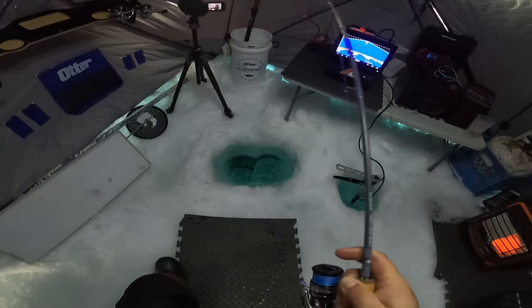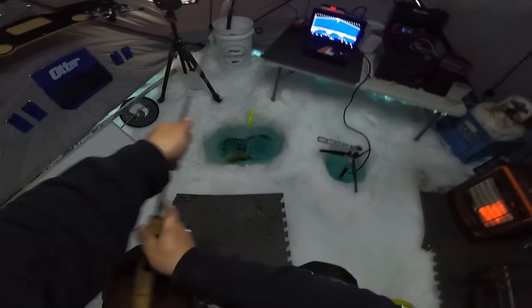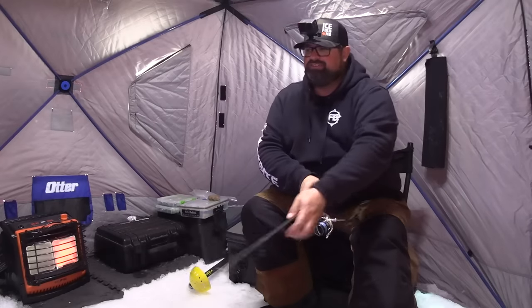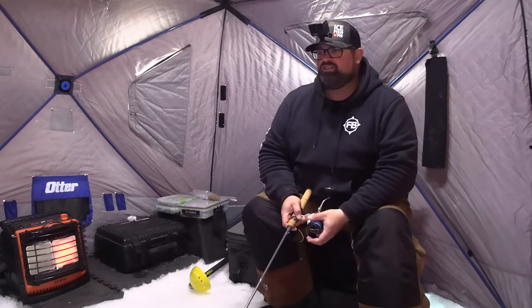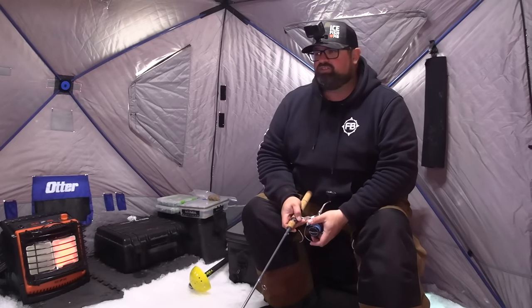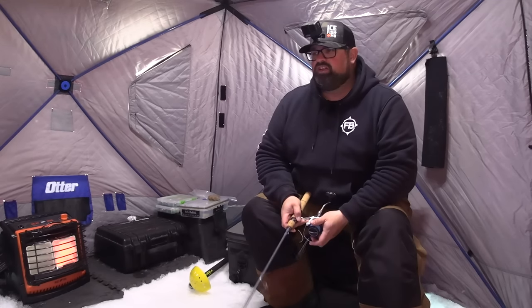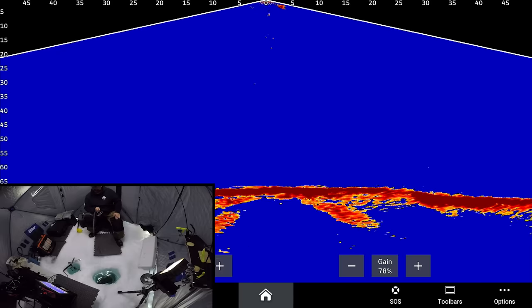Oh, well, I think this is my fifth fish of the day. And does he count? I don't know. There's two more fish down there. So that's maybe a blessing in disguise right now that fish came off. I got a fish on the left and a fish on the right.